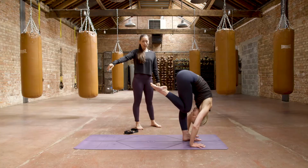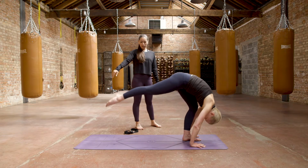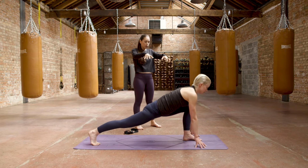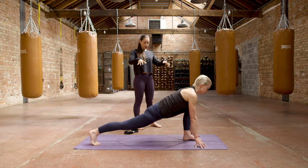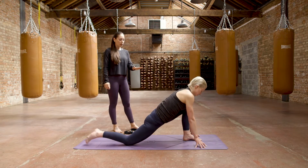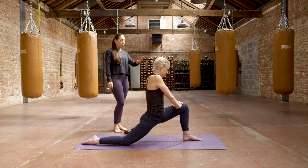Step back with the right foot, lengthen through the side of the body. Look forwards, bend the left knee. Come onto your fingertips and then feel that you can even breathe space into the ribs. And then drop your back knee, drop your back toes. Take both hands to your left thigh. Press the left thigh forwards and away.